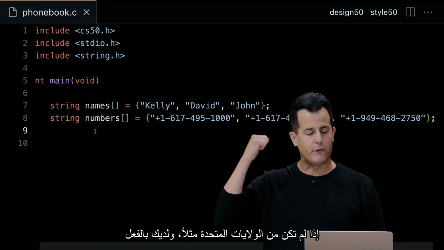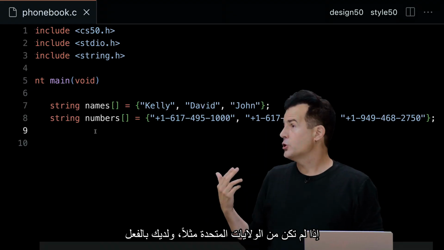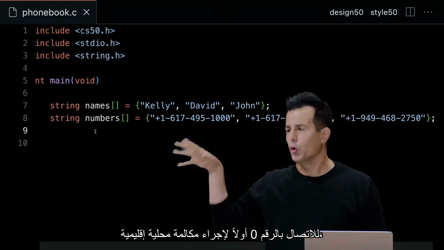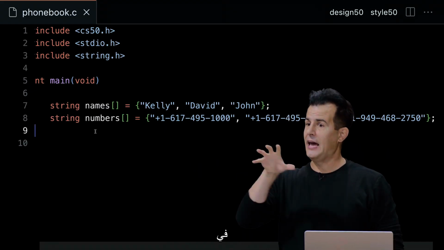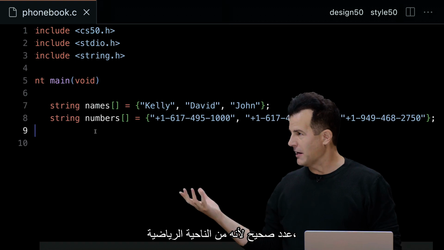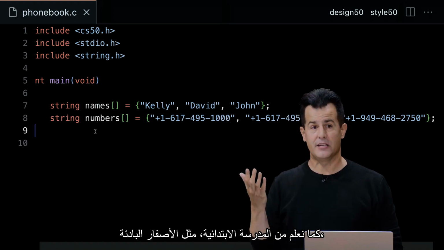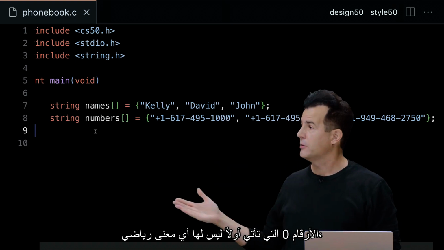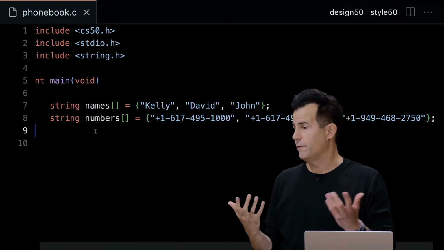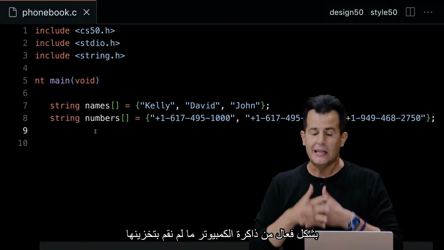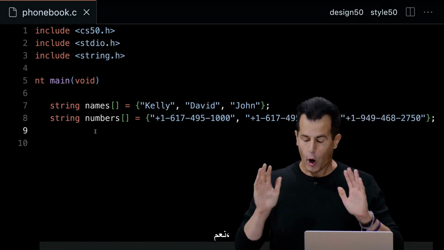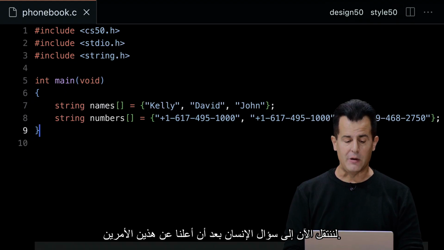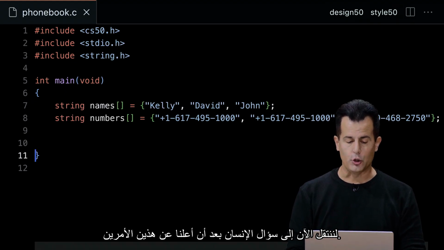in the habit back home, if you're not from, say, the US, and you actually have to dial 0 first to make like a local regional call, you don't want to have a leading 0 in an integer, because mathematically, as we know from grade school, leading zeros, zeros that come first, have no mathematical meaning. They're going to disappear effectively from the computer's memory unless we store them, in fact, as characters in strings in this way.